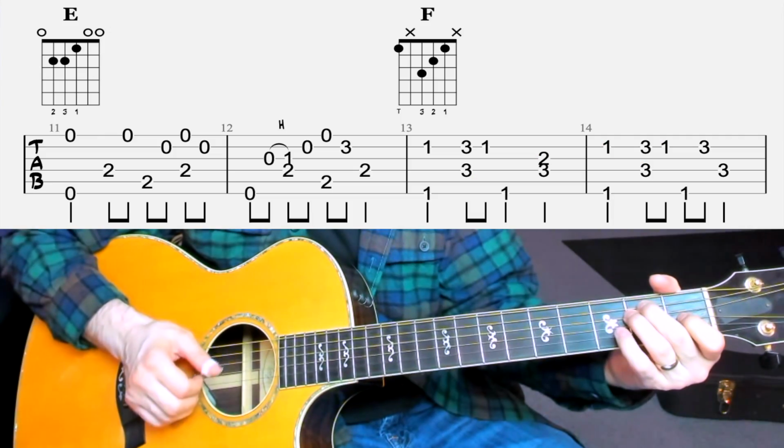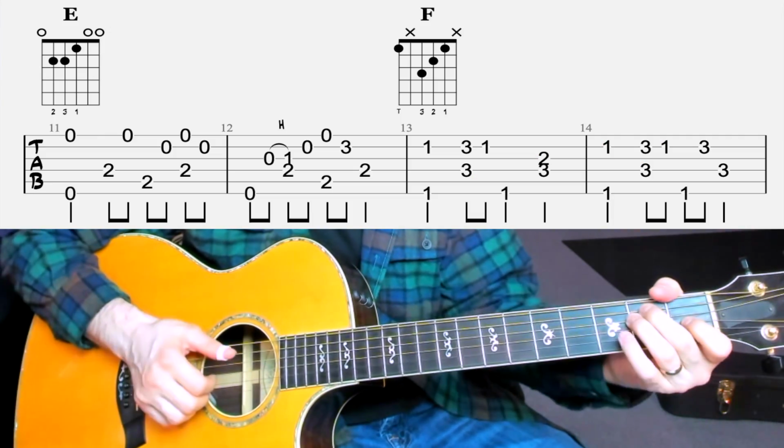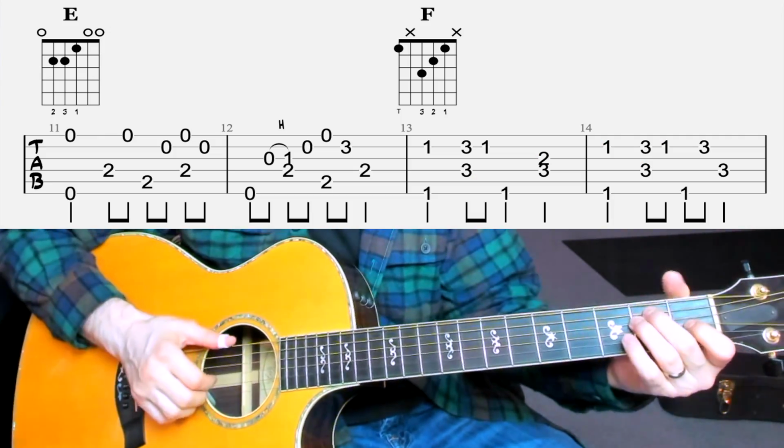Moving on, after that, we go to an E chord. And he does a little flutter here. This measure sounds like this. Okay, I'll play measure 11 and 12 slowly.